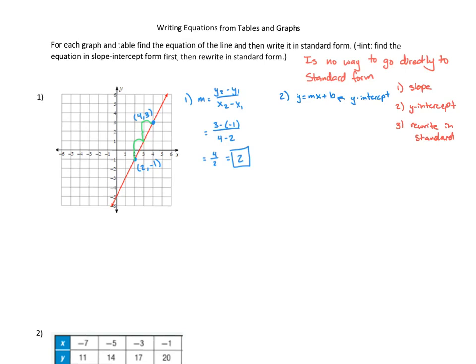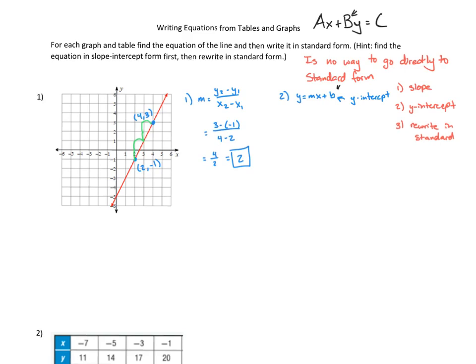That's not how you spell that word, but I'm going to go with it. As a point of clarification, all right, standard form is this: ax plus By is equal to C. Please note that this B is not the same as this b. One is capitalized and one is lowercase for a reason. The b in slope-intercept form is not the same b as in the standard equation. Now that that's clear, let's go on.